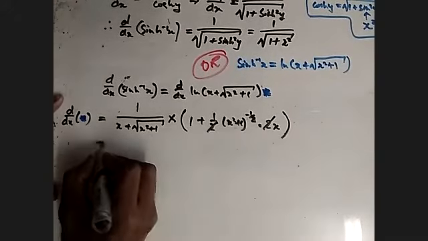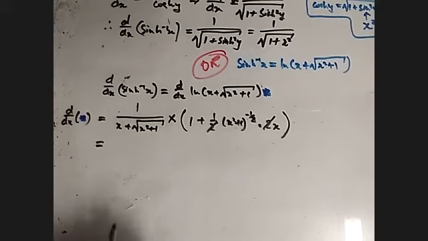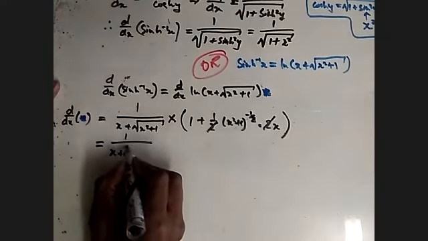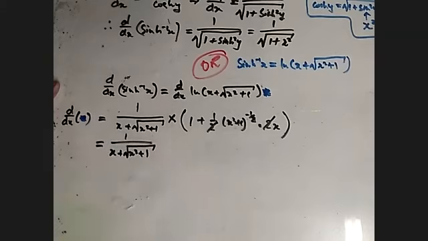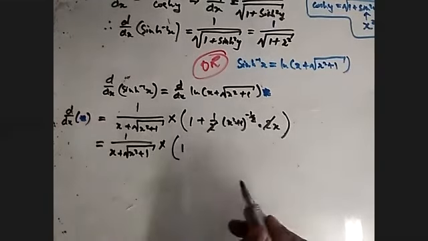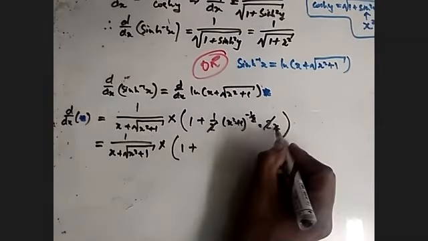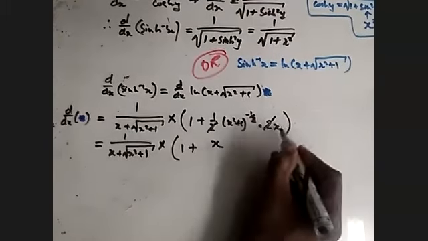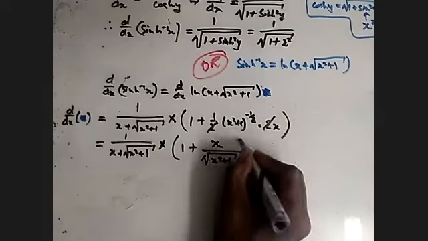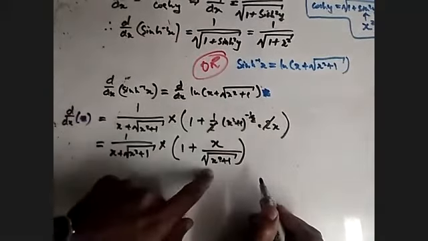And then what you're going to have from this part is 1 over x plus the square root of x squared plus 1, multiplied by, and I said to you guys, specific and explicit, I'm going to rewrite the 1. But let me not rewrite it now. So I'm going to have x, this x is still there, divided by the square root of x squared plus 1, because this is how we can denote this.